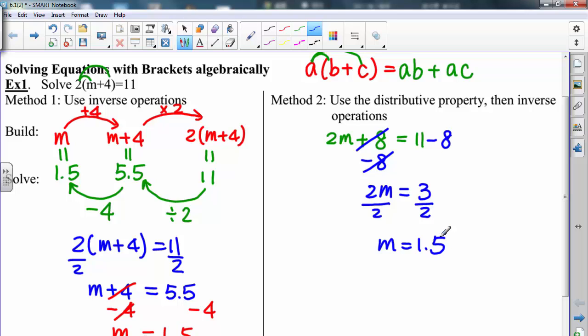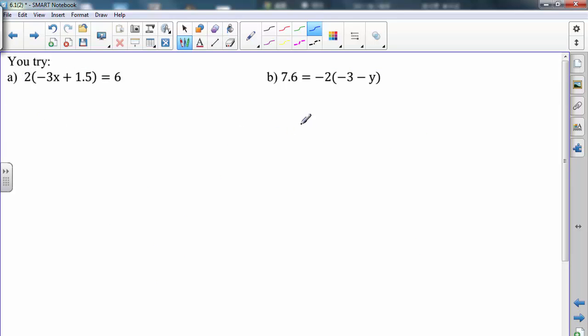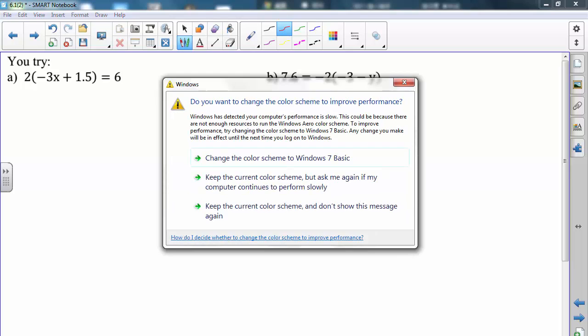I'm not sure which method you like the most. But right now, we have 3 questions. I want you to have a try and use the method you like the most to solve those equations. For me, I prefer to use the first method instead of using the distributive property. But of course, if you like the distributive property, you can remove the brackets first, find the value for the unknown x, and check the answer with mine. As long as you get the same answer as mine, that means your solution is correct.